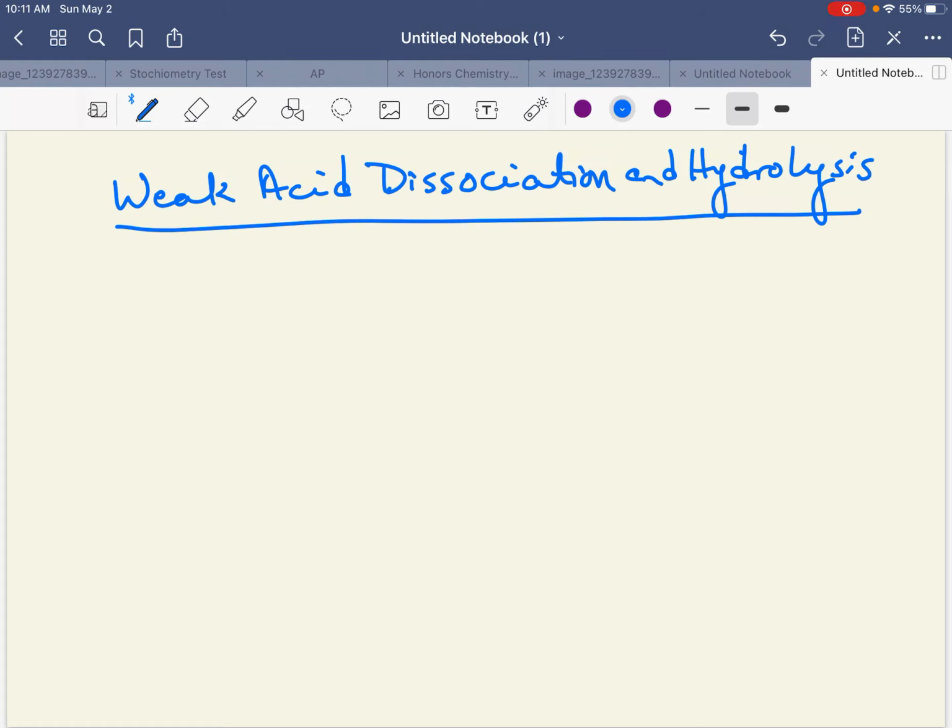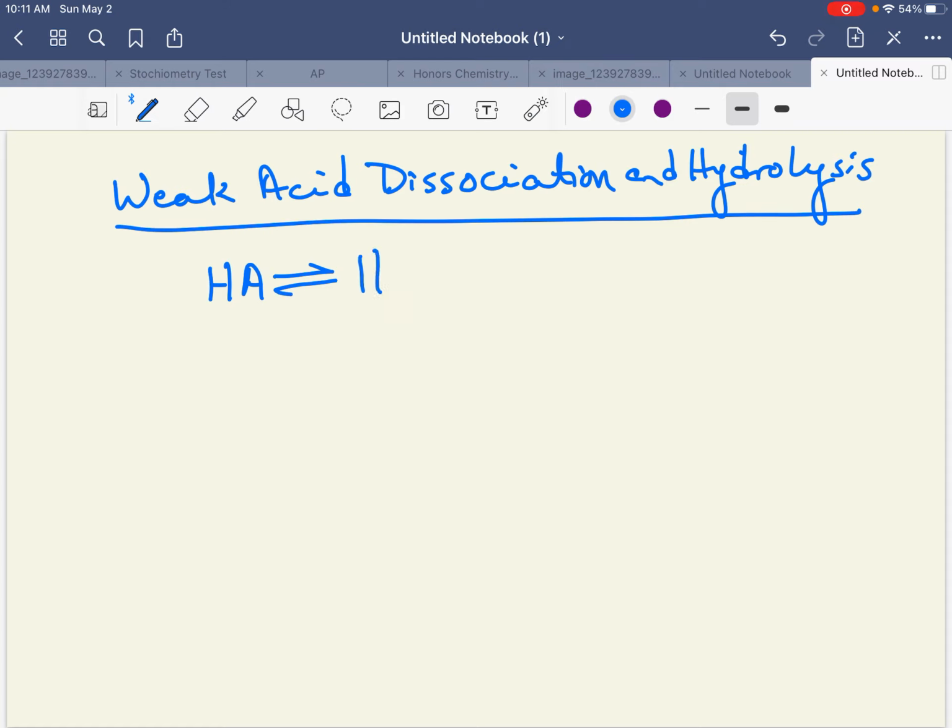Okay, I want to talk about how weak acids behave in water. We've seen this a whole lot in class. There are two ways to represent what's happening. This is the way I prefer. The weak acid, of course, mostly stays together. It does not completely dissociate. It only partially dissociates. And so we represent what's happening with an equilibrium arrow.